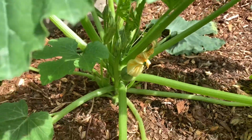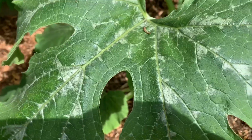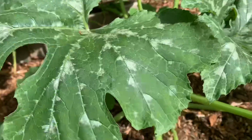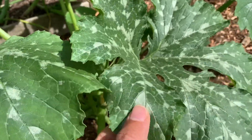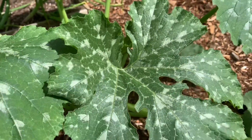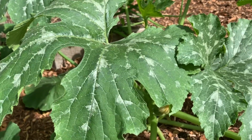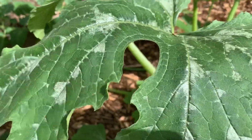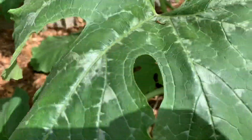Now, one thing about this variant is I noticed that it has these lighter shades on the leaves. Some of the squash plants do have these lighter spots on the leaves, but it's not powdery mildew. So I actually had a couple people ask me about it, thinking it was powdery mildew, but it's not. Remember, powdery mildew kind of looks fuzzy and the whole leaf is usually covered with that. So anyways, just want to show you that.